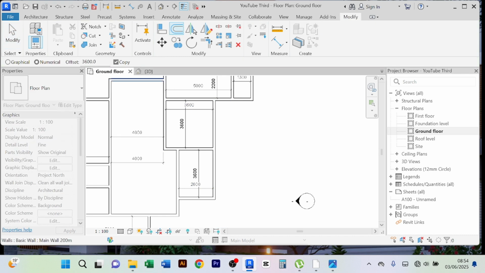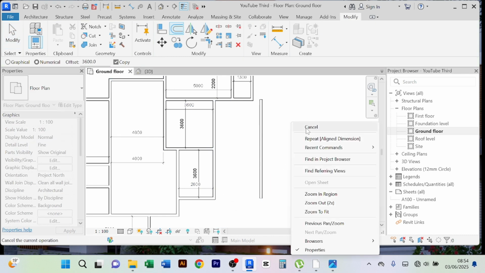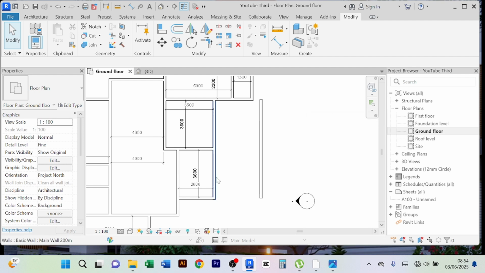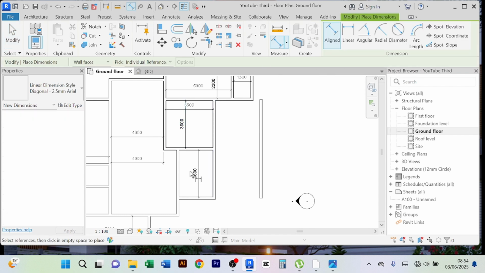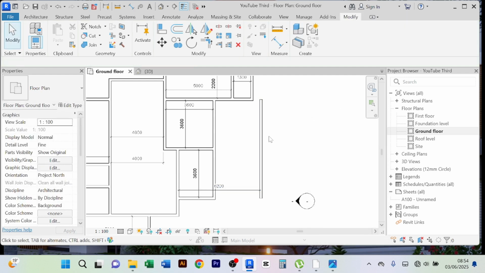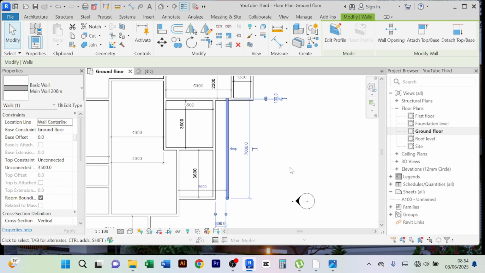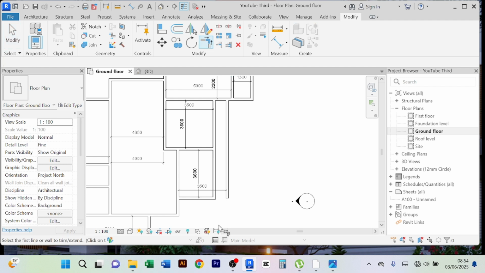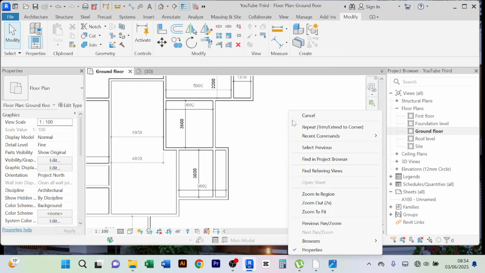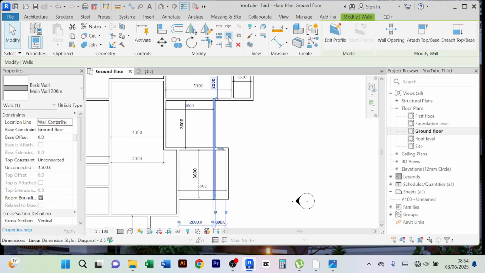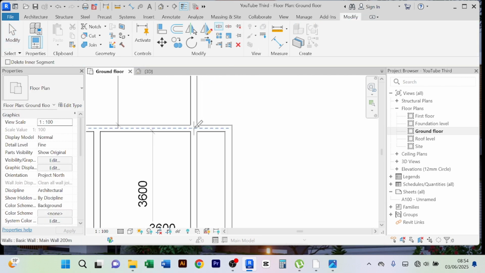We offset it. We can just offset it in any kind of measurements we want, but of course we shall bring it back after doing our aligned dimension here. Of course we want it at 3.6, just like that. Then we shall trim to extend this to this corner, and then we shall trim this to this corner. And then this wall we are going to split it using the SL or the split tool.